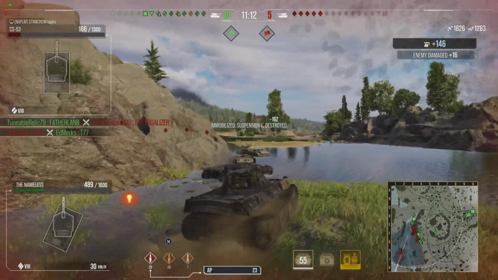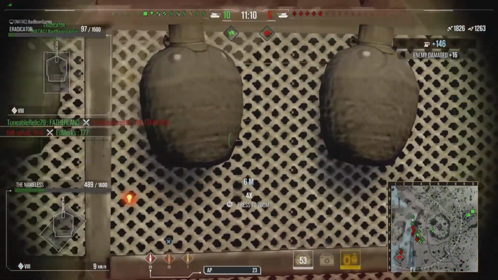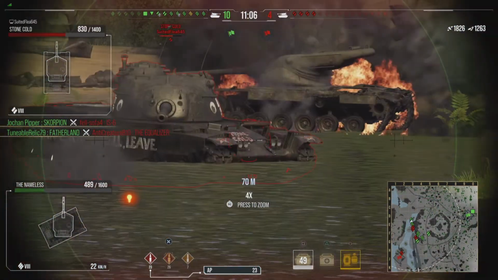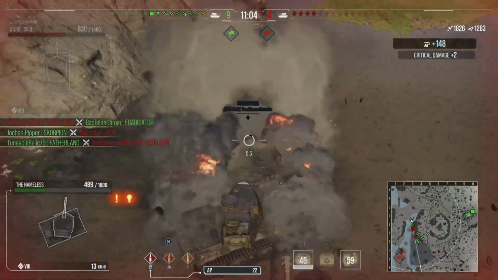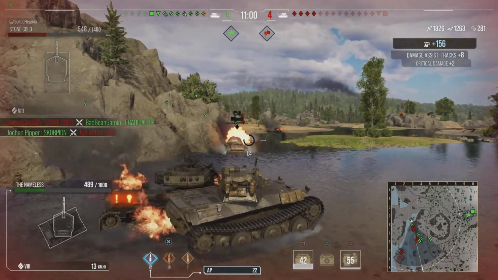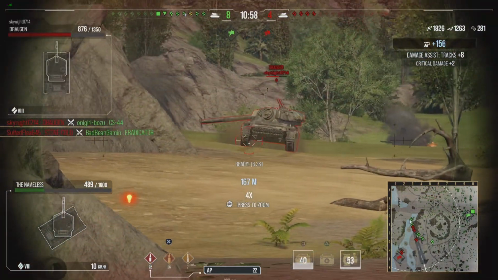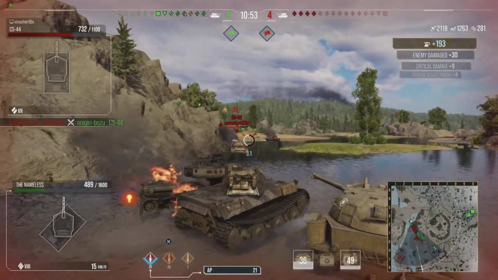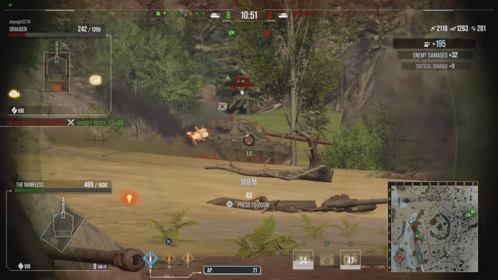So we're going to push up a little bit further. He's dead, so that's fine. We only have to worry about these guys in front of us. We're going to try to track them. If we can damage and track them, it'd be great. The reload on this thing's not too bad either. This guy's showing us rear. We set him on fire. That's great for us. Should help.